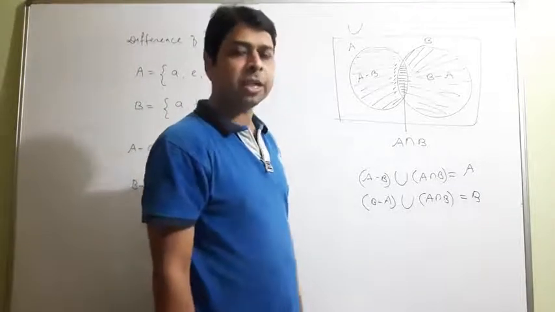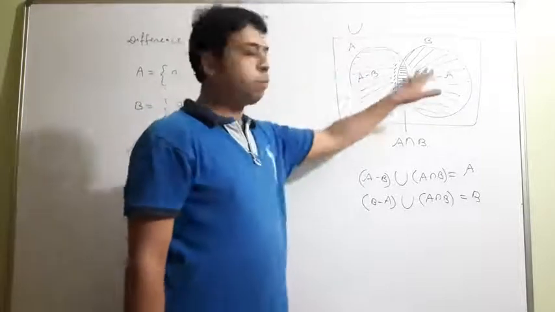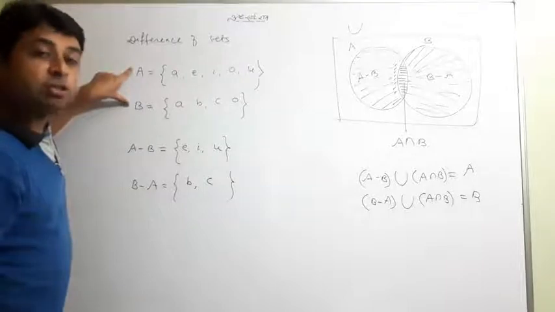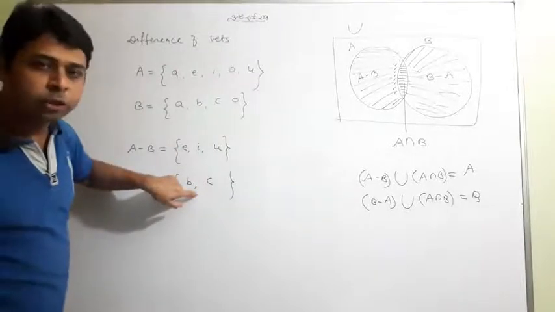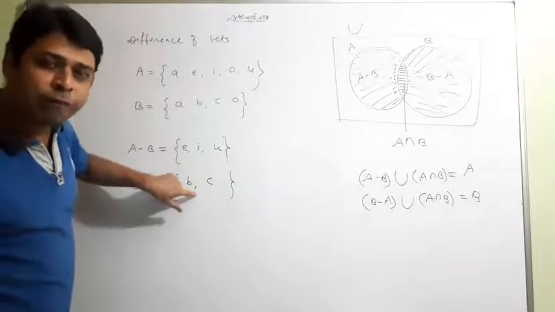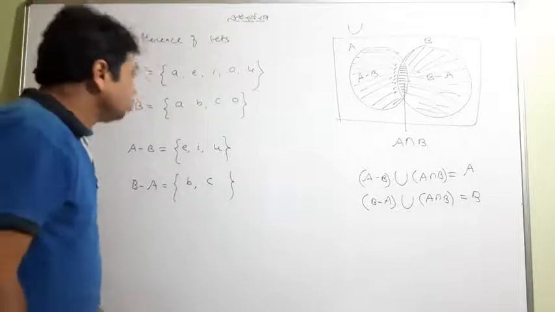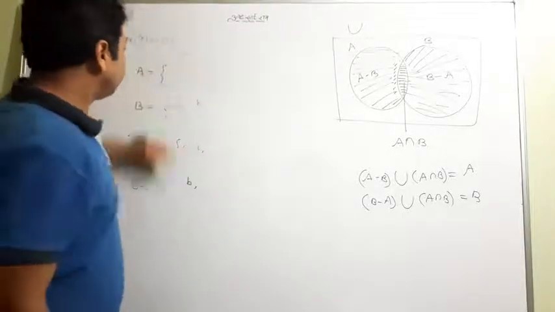I think you can understand from where I am getting that. So that is very simple, A minus B and B minus A. Hope you can see it from any two sets. In a general way I would say that A minus B and B minus A are not equal. So in general, we generalize the law and say that A minus B and B minus A are not equal. Okay, so this was the concept of difference of two sets. Hope you have got it till here.